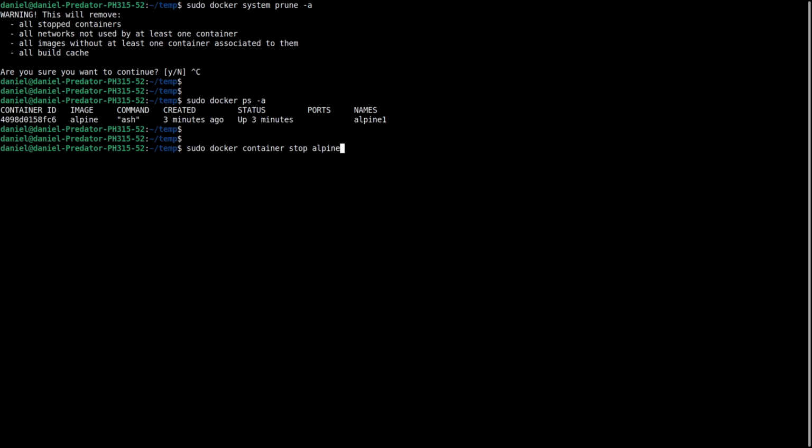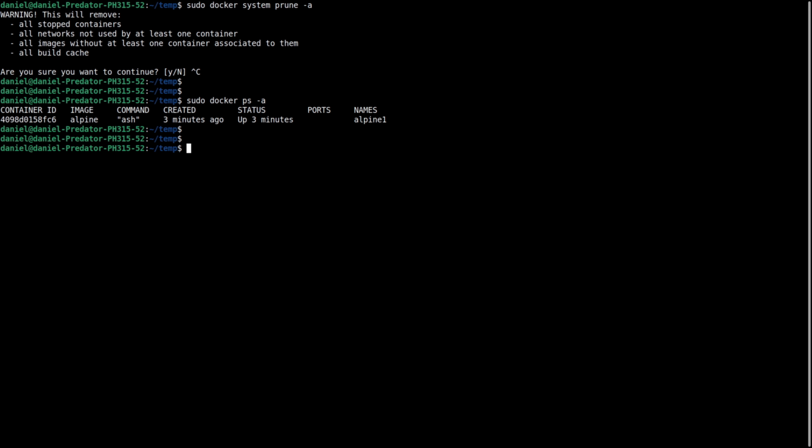So what other way we have to remove containers? First you have the container remove, which is only also for stopped containers, but you can also use the -f option here to force the stopping of the container and then the removal of that. So sudo docker container rm -f, and the name of the container, this would remove this one container here.